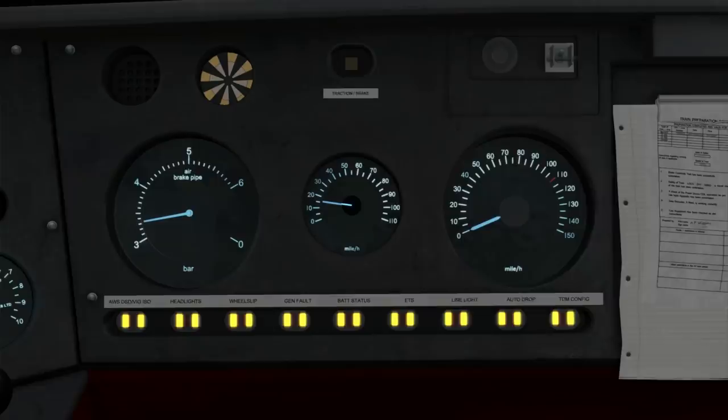So I've just reduced the speed set there to 15 miles per hour, which is the current speed limit, and now the train won't go above 15 miles per hour until I've increased the speed set with the Y key. The speed set on this particular train can also utilize the brakes to help maintain the speed on a downward gradient, but it's not recommended to use the speed sets for a reduction in the speed limit. So say you were going from 80 to 60 miles per hour, you should brake to slow down to 60 miles per hour manually rather than using the speed sets to do that for you.